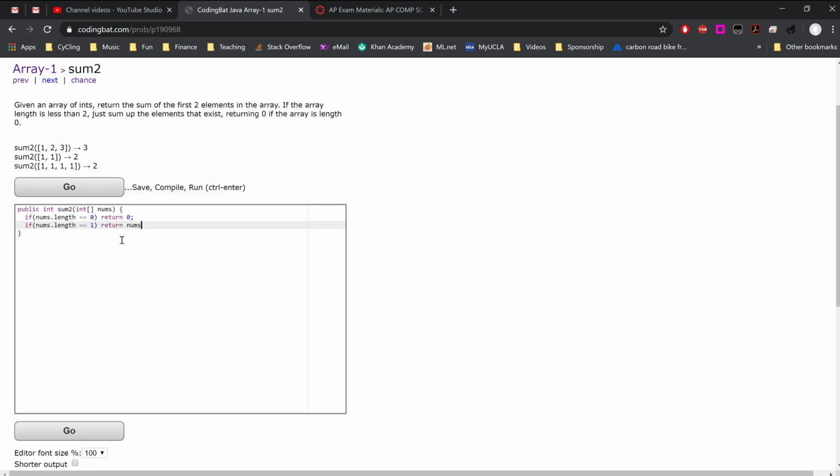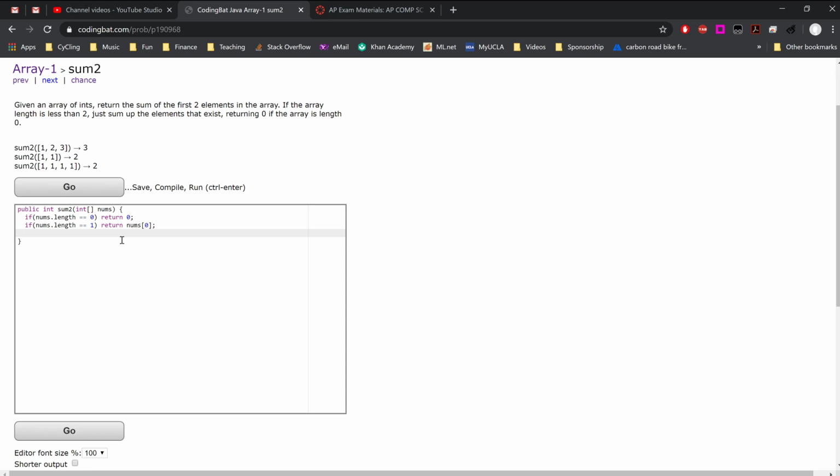If there's only one element, I'm only going to return that first element because I can't sum anything there. And then lastly, because I've gone through these ifs and checked if anything's too short, I don't care if anything's too long at this point. I know that my length of nums is going to at least be 2, so I don't have to worry about an out of bounds exception.